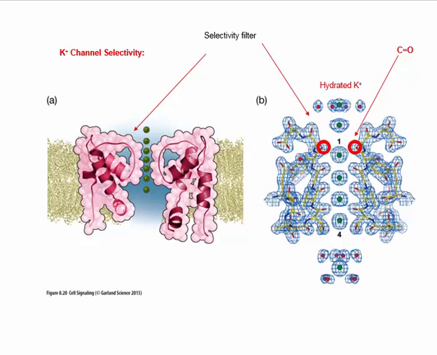Getting into more detail, how can we have a channel that's selective for potassium and doesn't let sodium, which is smaller, through? Well, there are crystal structures. Nobel Prizes have been given for this because it's of importance. Here we have potassium going through its target. This is the potassium channel, and you can see around here there are going to be residues that gate potassium and don't allow sodium through. If we look in closer detail, here's the potassium going through, and in this pore here we have carbonyl groups.